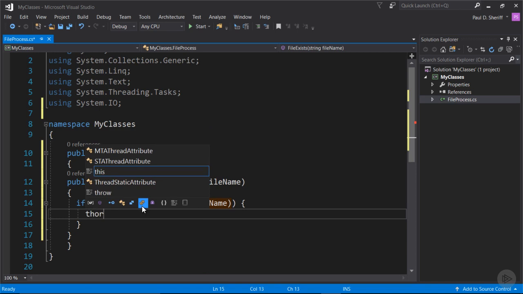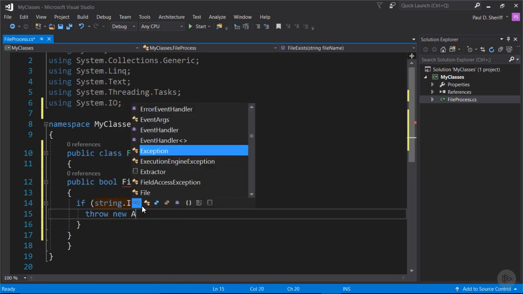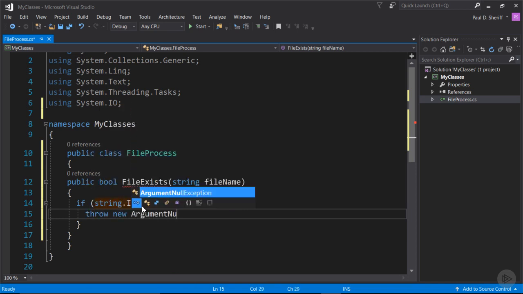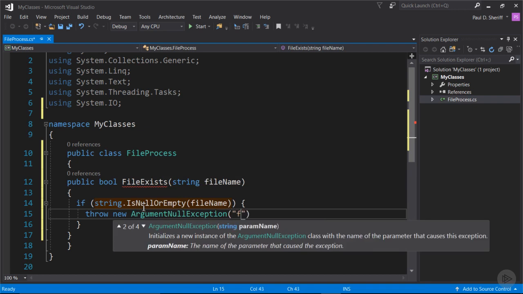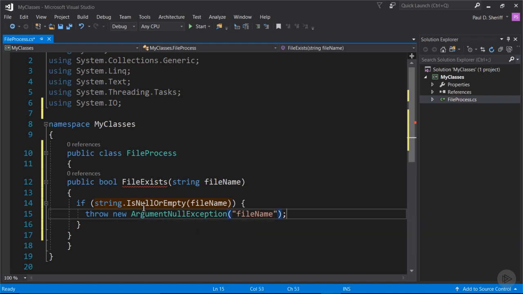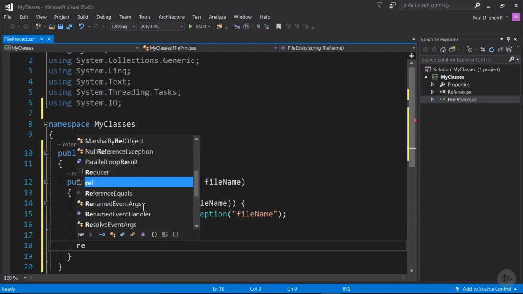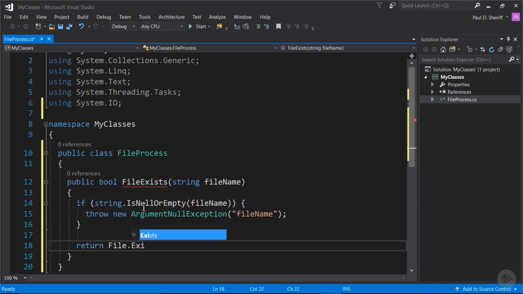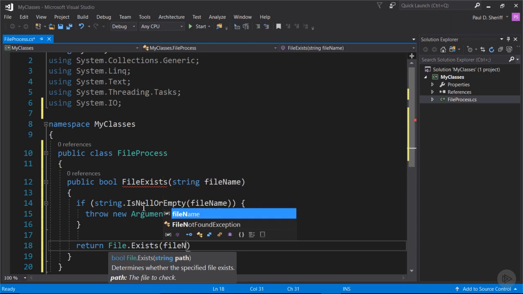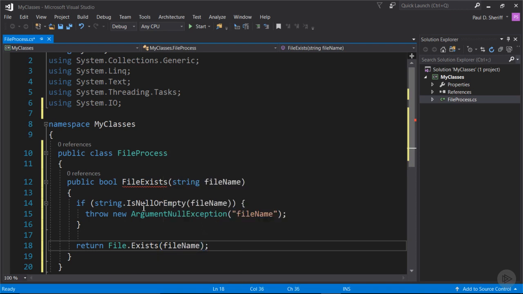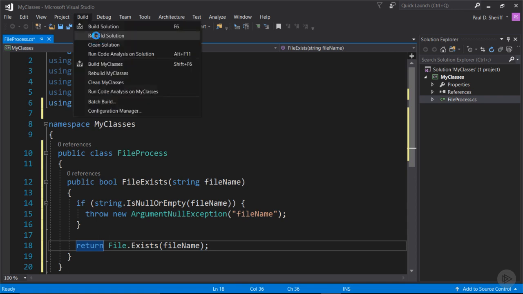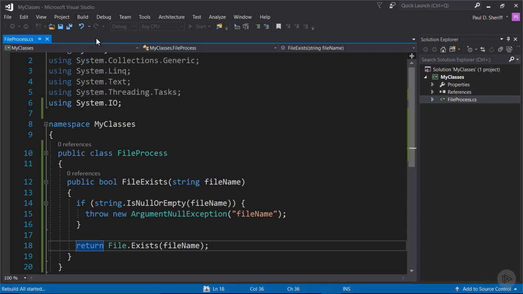And if it hasn't, I'm going to throw a new ArgumentNullException, and you pass in the name of the parameter for this particular argument. Otherwise, we simply return File.Exists and pass in the file name parameter. There's our method. Just do a build to make sure that everything is correct.